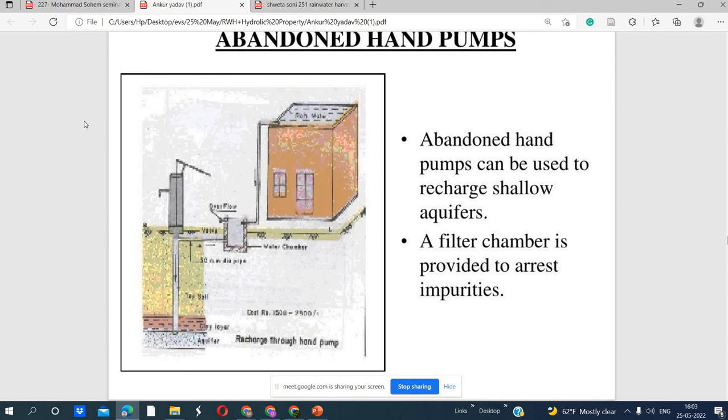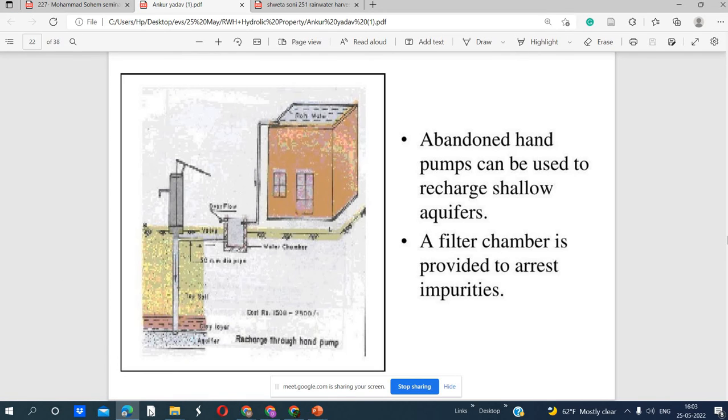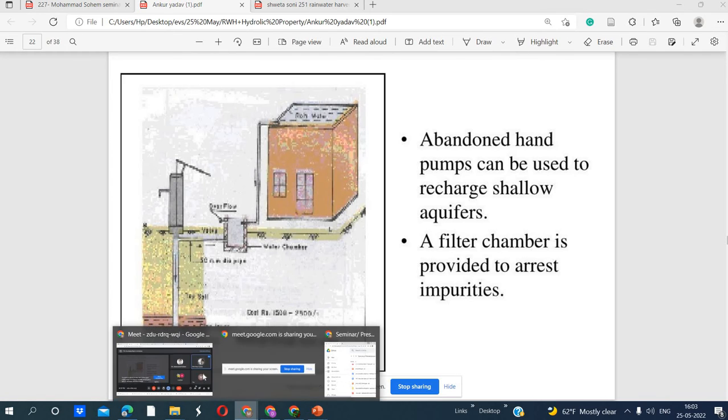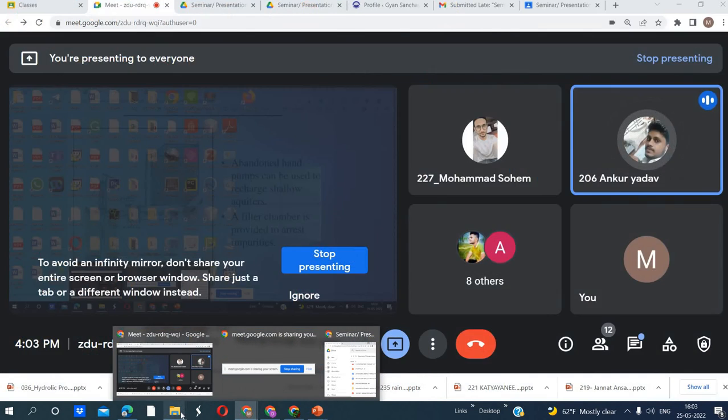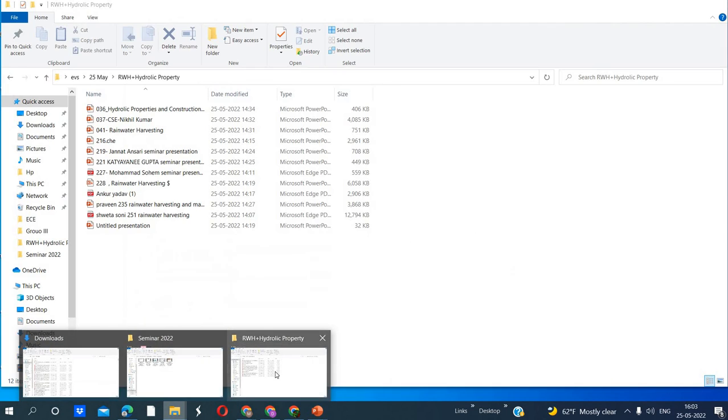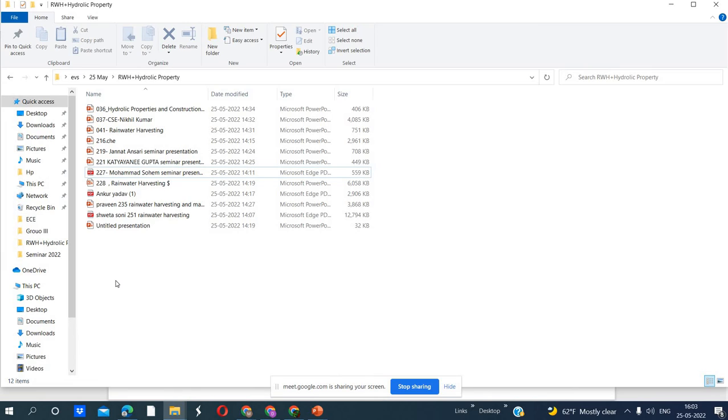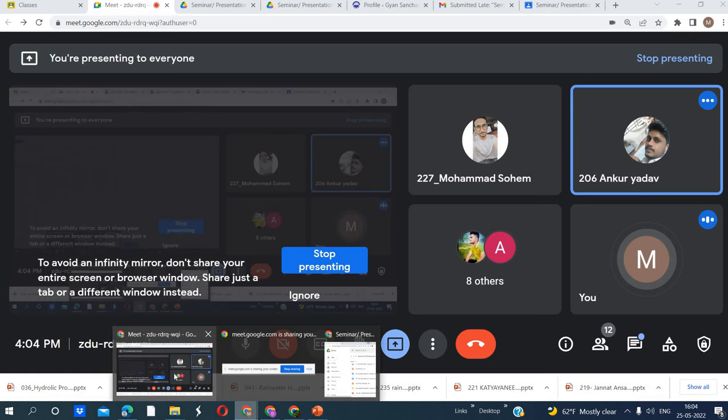Okay. So Ankur, what is your suggestion for future development in this area? Ma'am, I think we should minimize water use, use it only for essential purposes, and not waste water. As a chemical engineer, I think purification is the best method. Okay, thank you Ankur.